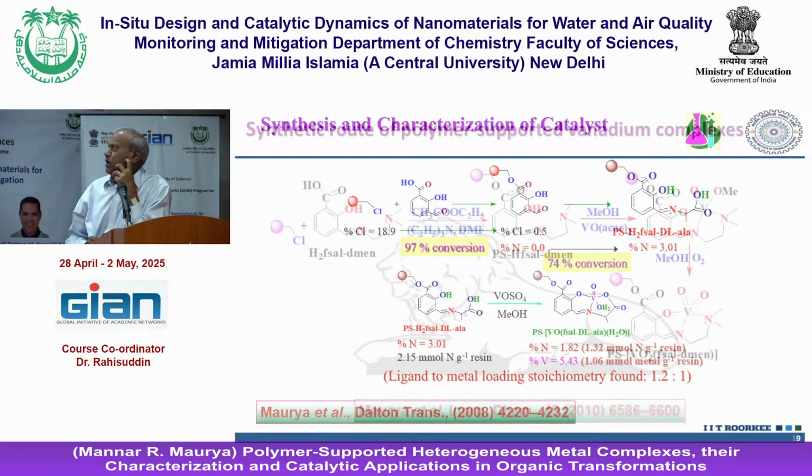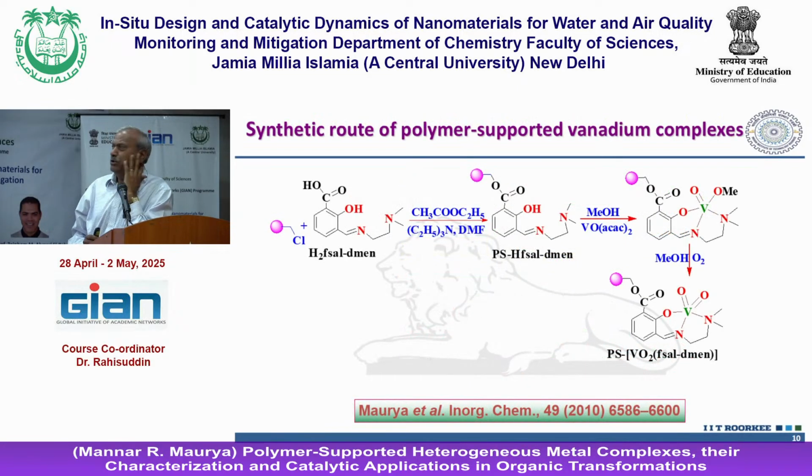The other way: you have a ligand already available, react with the CH group, and then you form the complex all the way, and then do the reaction with the starting precursor. This is one of the ways you can isolate it as a methoxy derivative, or when you pass excess oxygen, then the methoxy group is lost and another oxygen group comes, the dioxo. Why dioxo? We are more interested because the characterization becomes very easy.